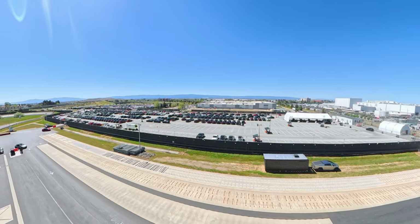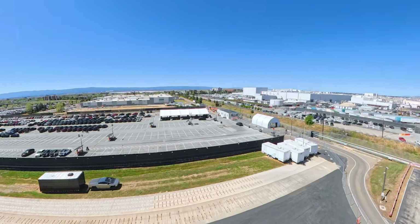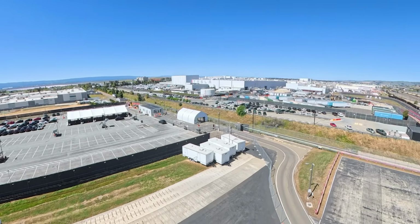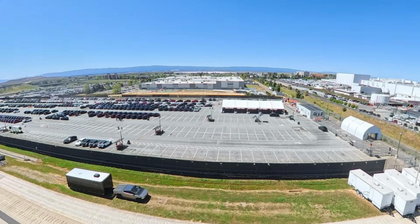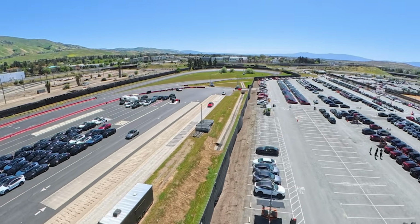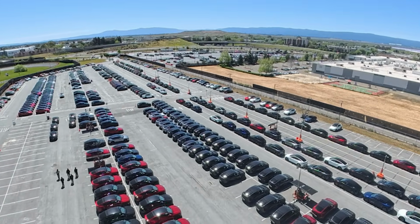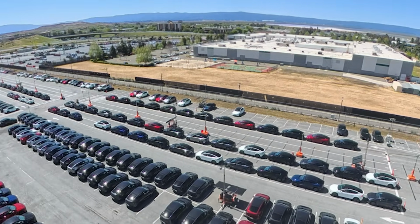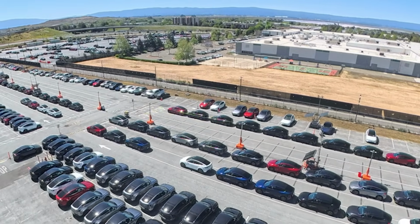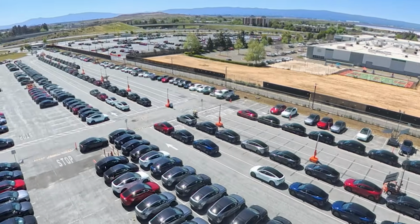There's so much history at the Tesla Fremont Factory, from the beginning days when Elon bought it from, I believe it was Toyota. And so much history there. If you've grown up here in the Bay Area with NUMMI, GM, the stories just keep going for what this factory has meant in the Bay Area. And just knowing that Tesla bought it for practically nothing. I think it was something like $8 a square foot. I could be wrong there.